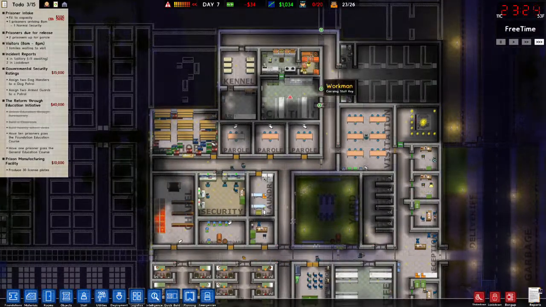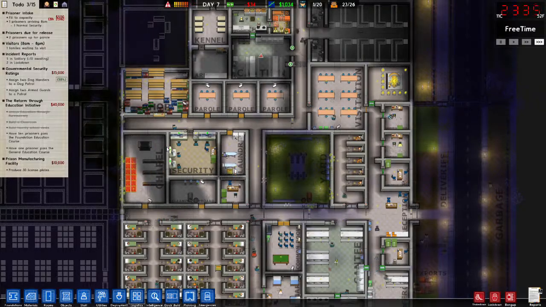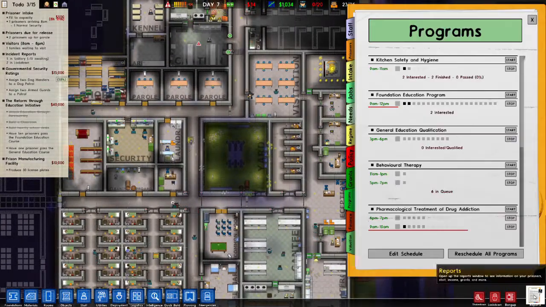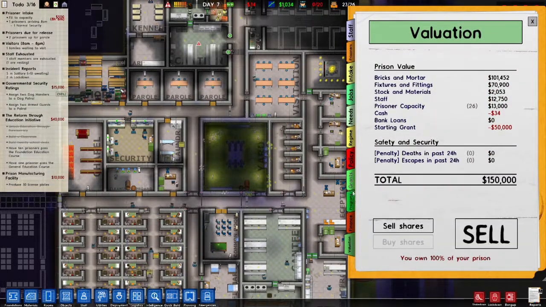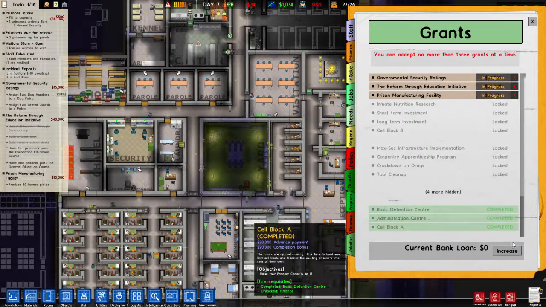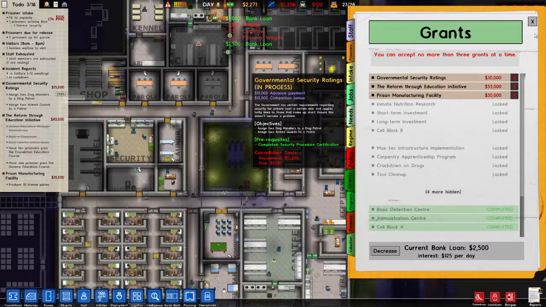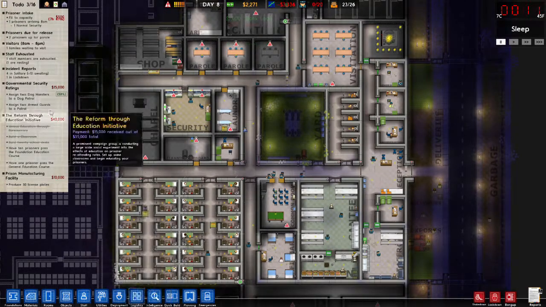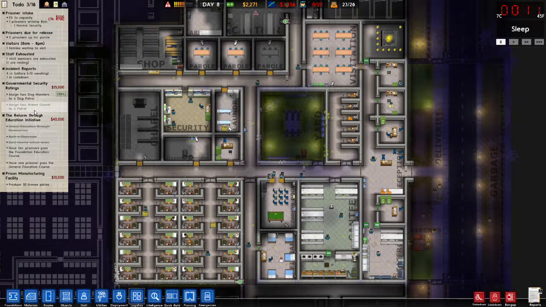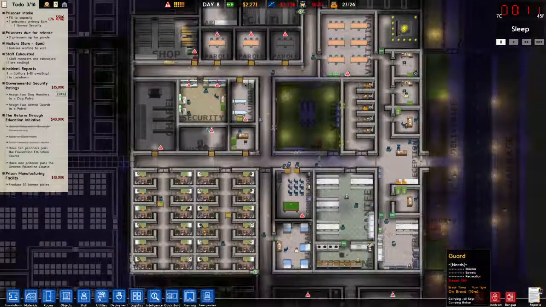Alright, we've not had a lot of progress at the moment. And I think I'm going to have to take a loan out as well. Programs, grants, increase loan. Alright, 2.5k, stop. So, two armed guards, that's going to be 3k. That is too much. Too much.